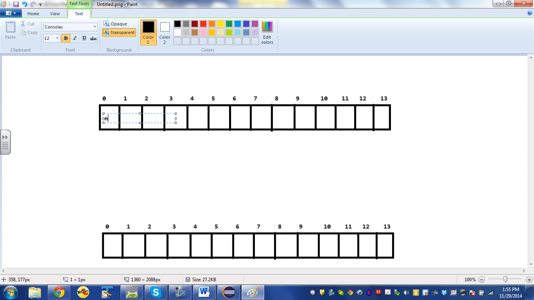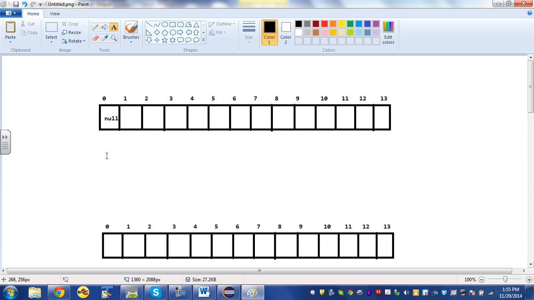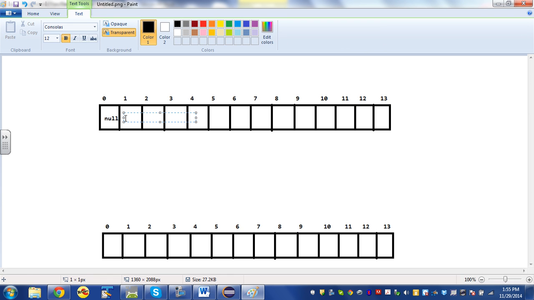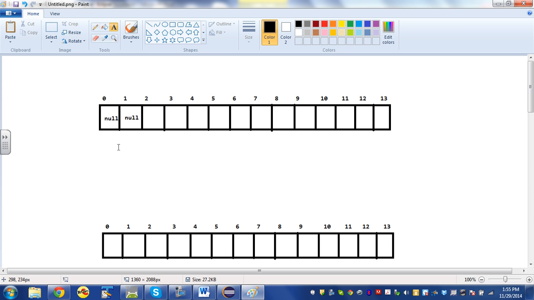So when you create an array that holds objects, it is immediately filled up with a bunch of addresses, but you don't have the objects yet. Those addresses are all null, or they're addresses to nothing.